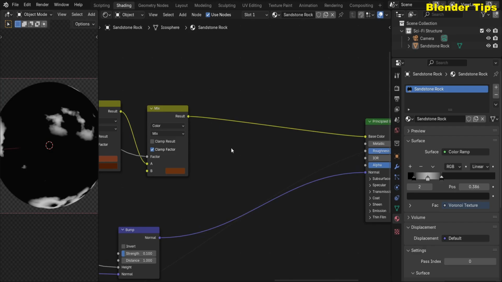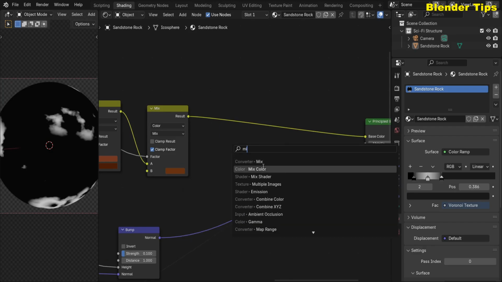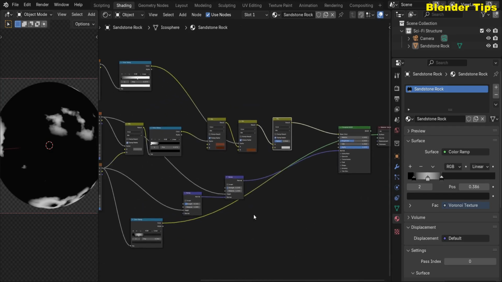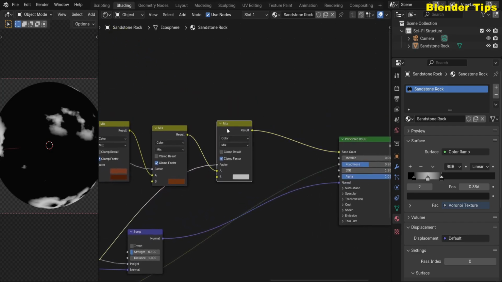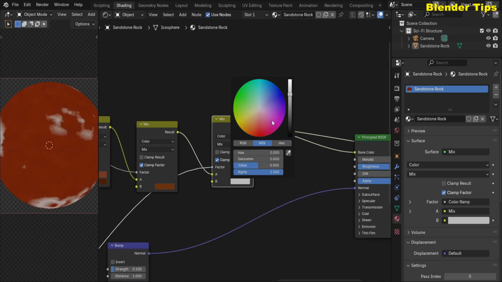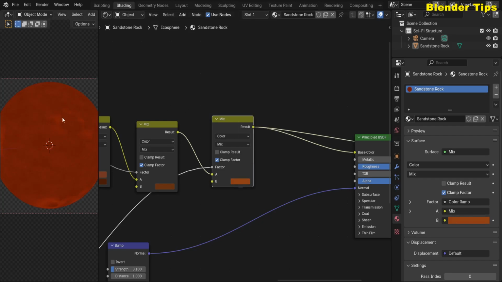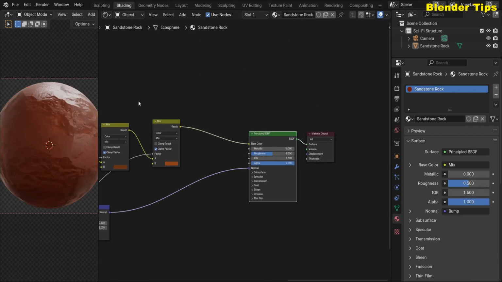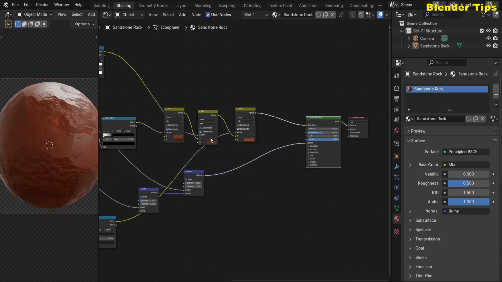So for that, here I search for another mix color and put it here, and put this into the A, and this value into the vector, and press Control Shift to preview this. And here I change the color of this, and make something like this color, and make it some more dark to see the patches. Now this is looking so beautiful, and here you can see the changings.